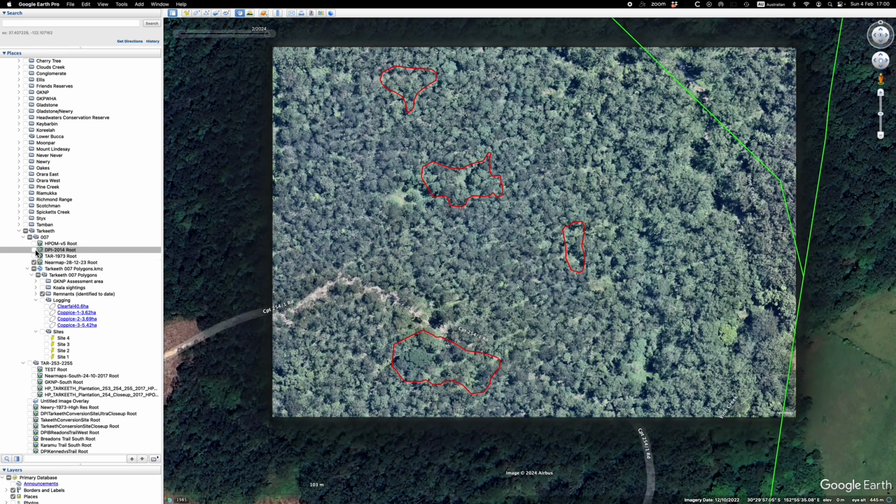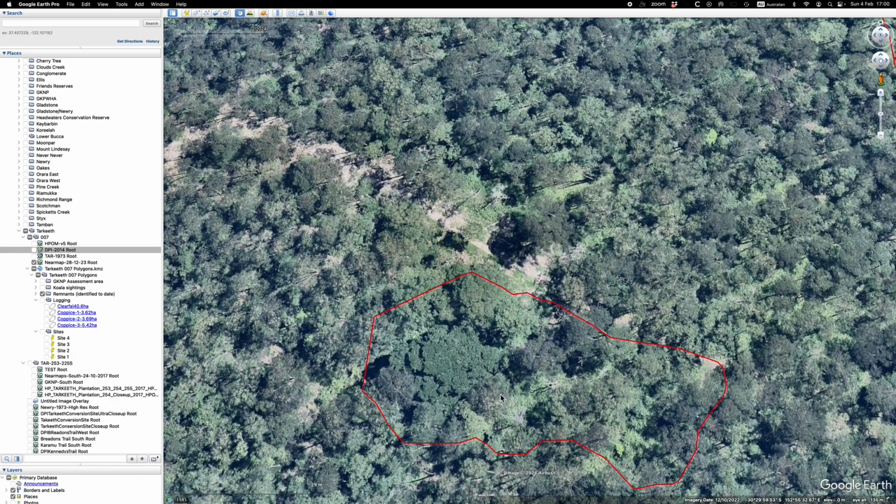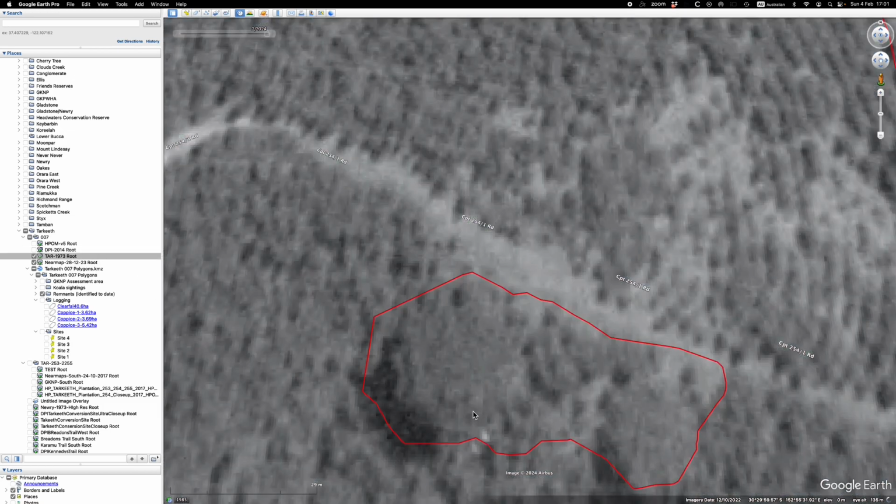So I've also taken imagery from Neomap, which is another historical aerial service. This remnant's a really good example of the high resolution. You can even see the different colour of this particular tree here. This is a fig within this remnant area. I'll just turn it on again. Here's that canopy. Here's this cluster of one or two large trees here, and again here.